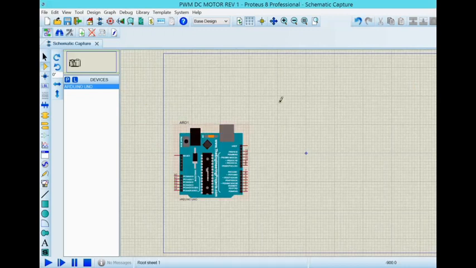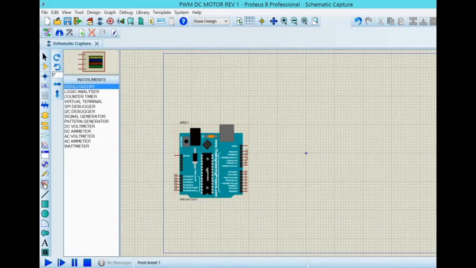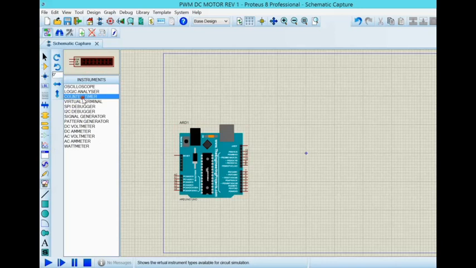So that's it. Now, since I want to see the frequency of those pulses, let's add a counter. Let's put that somewhere here. And let's see, whether it's going to be 6 or 5.